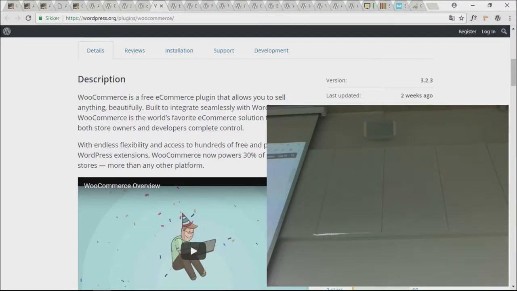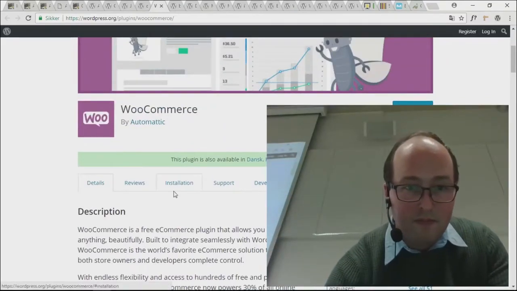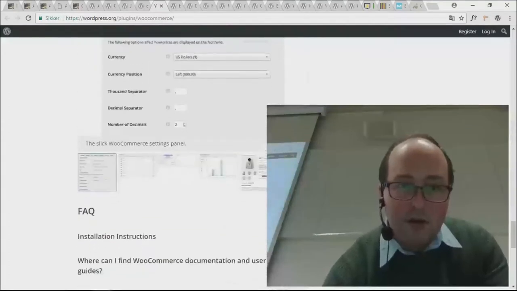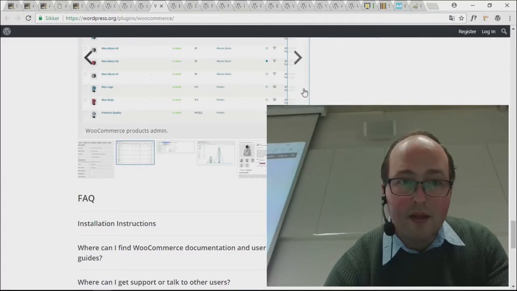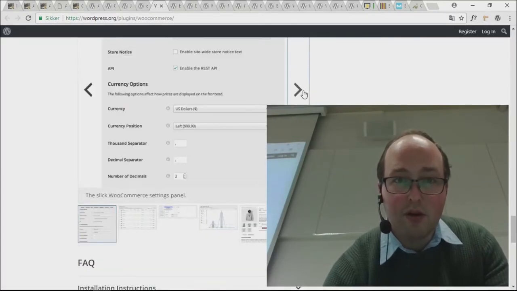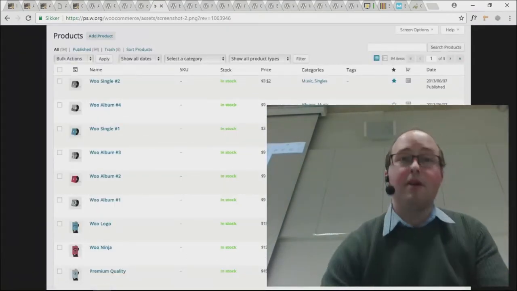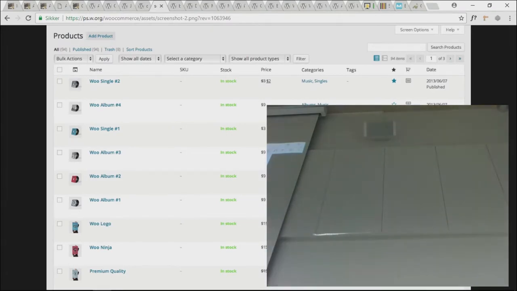What WooCommerce does is add the option, just like you have pages and posts, of having products. You get another option on the website named products, and then you can set up one of your pages to show your products. Products can also be put into categories, just like posts and pages. So then you can set up different pages on your website, for example, to show all products or different categories of products. For example, if a user clicks on shoes in the menu, then he sees all your shoe products. If he clicks on t-shirts in the menu, then he sees all your t-shirt products.